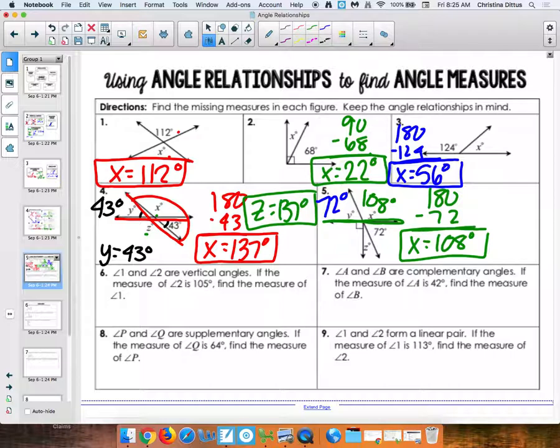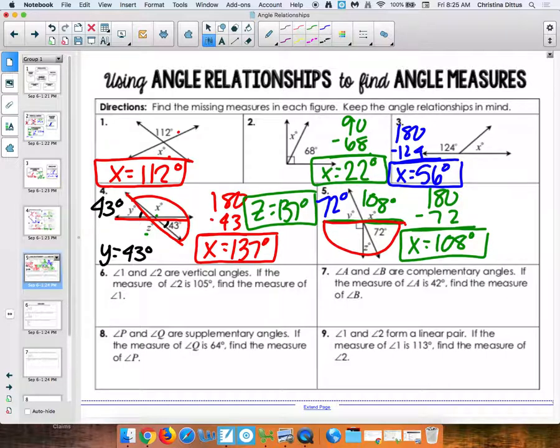How can I find z? Add 90 and 72 and subtract from 180. I know that they make a line and this is 180 degrees, so I can subtract 90 and 72 and get z. Is there anything else I can do? Say that again. 90 minus 72 from what? 180, that's the same sort of thing.